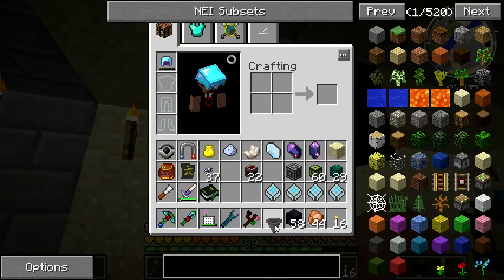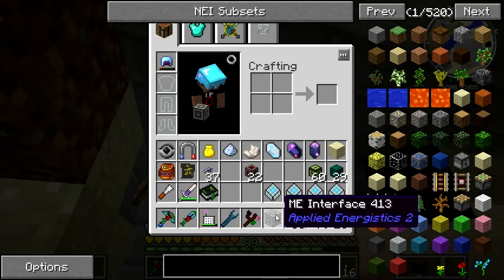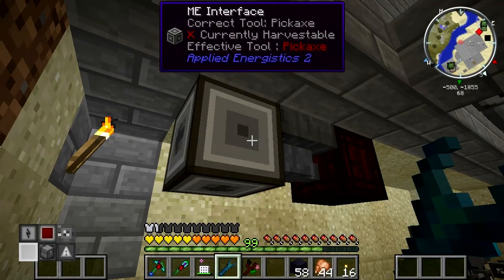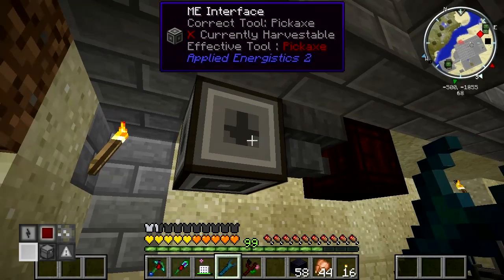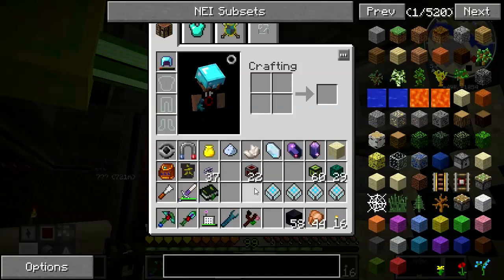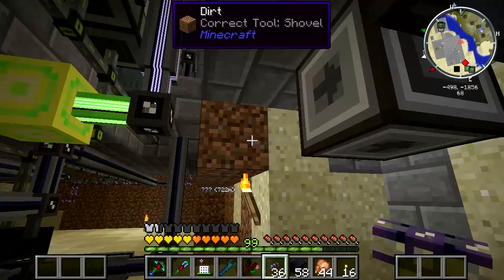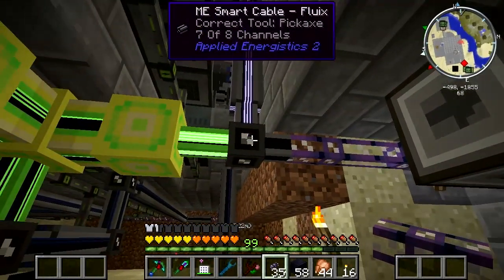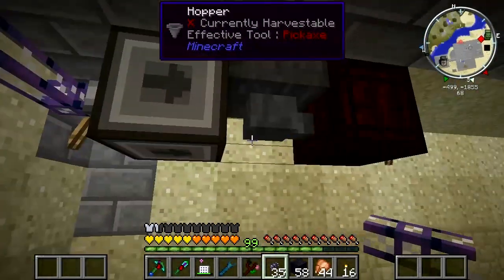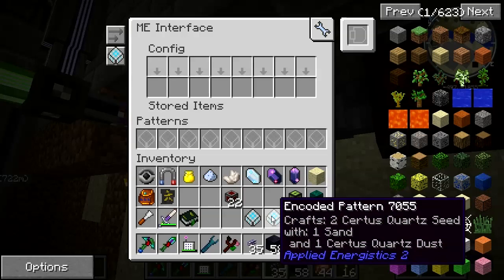All right, now I have a hopper feeding into that, and feeding the hopper is going to be an ME interface. And I'm going to take my wrench here and turn it around to point the interface at the hopper. And now let's throw in a little bit of glass cable here. This will use one channel off of this, so that should update, and this thing will pull a channel from that. That should work.